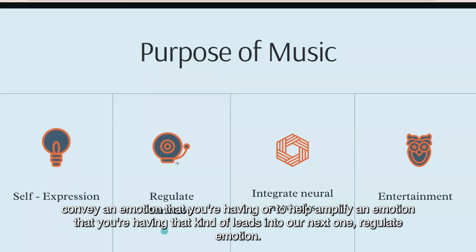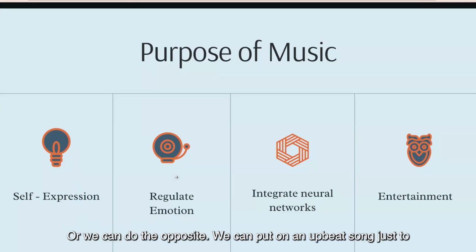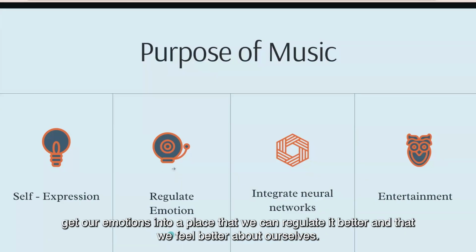That kind of leads into our next one: regulate emotion. Sometimes when we're sad, we want to wallow in the sadness, so we'll put on all of the sad music. Or we can do the opposite. We can put on an upbeat song just to get our emotions into a place that we can regulate better, and that we feel better about ourselves.